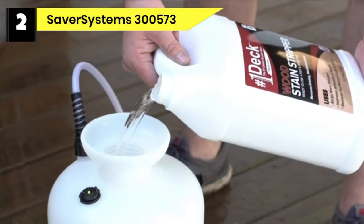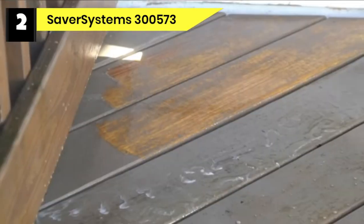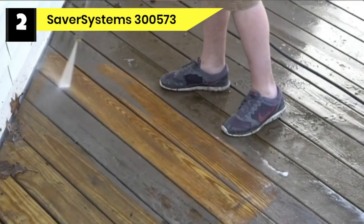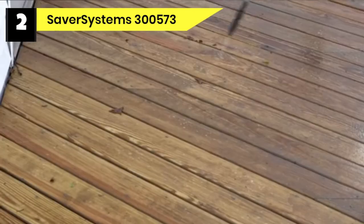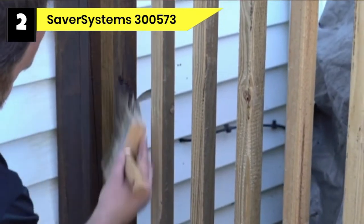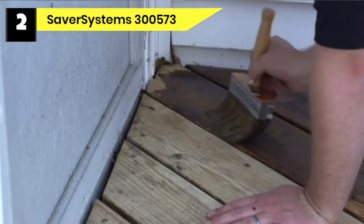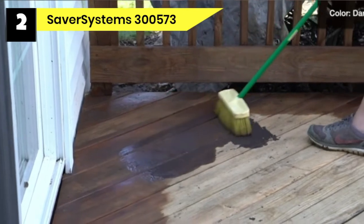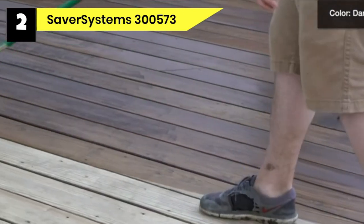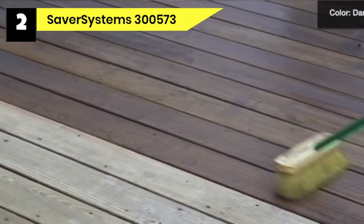Number 2: Saber Systems 300573 Deck Sealer for Pressure Treated Wood. After using this deck sealer to improve the appearance of a 15-year-old fence, we are happy to report on this water-based deck sealer. Number 1 Deck Premium Semi-Transparent Wood Stain is what you should get for your pressure treated pine, cedar, fir, redwood, and other softwoods. It is a 2-in-1 sealant — a stain and sealer. With this semi-transparent deck sealer, you will be building the best experience with staining and sealing your deck. When used on softwoods, hardwoods, and other pressure treated woods, this deck sealant adds color to the wood while sealing it to prevent damage caused by water penetration.